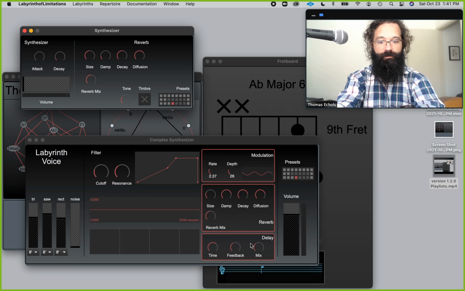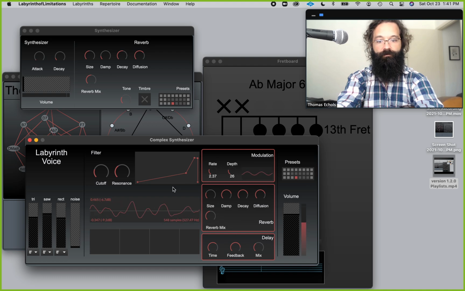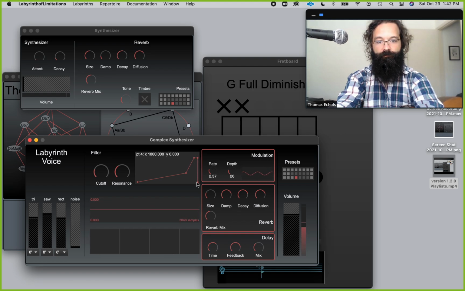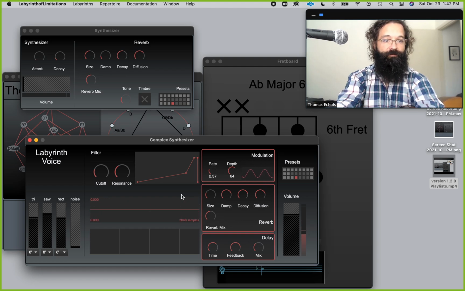There's all kinds of fun, silly stuff. So I could increase the delay feedback over here. If I really want to get out there, I could change the attack time. This is what this does. I'm just dragging these guys. And it suddenly rushes up, you see? Maybe pull this. I guess that's as high as that goes. And I'm going to increase the depth. And now. So pretty wild sounds are explorable with the Labyrinth app.